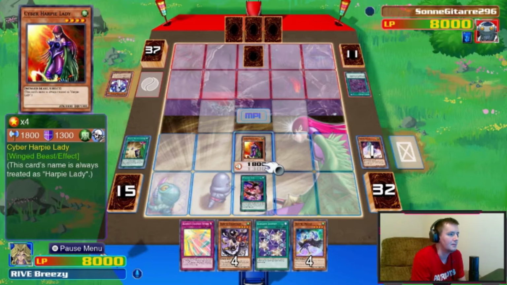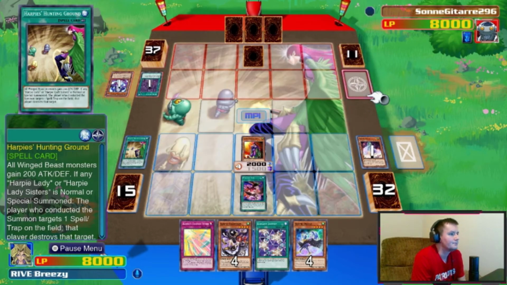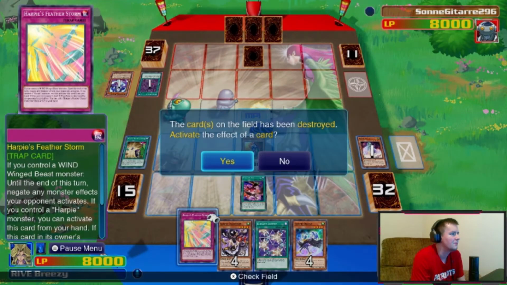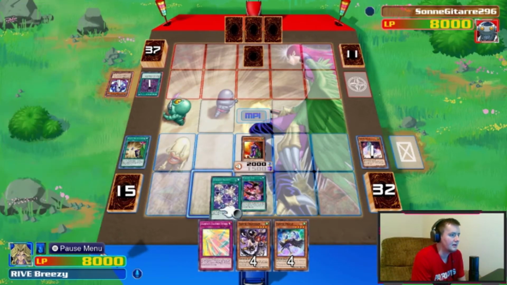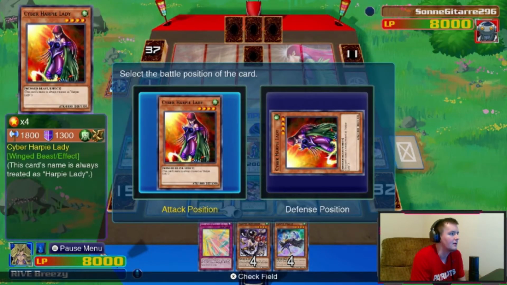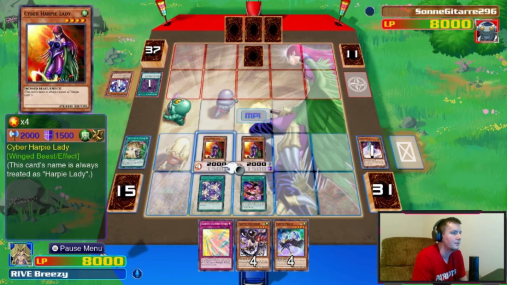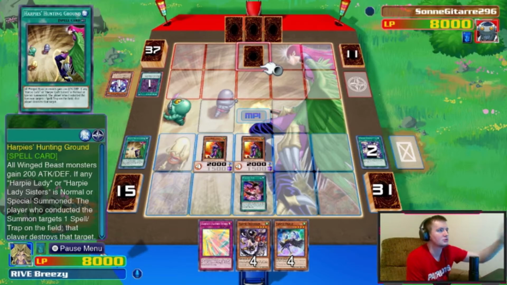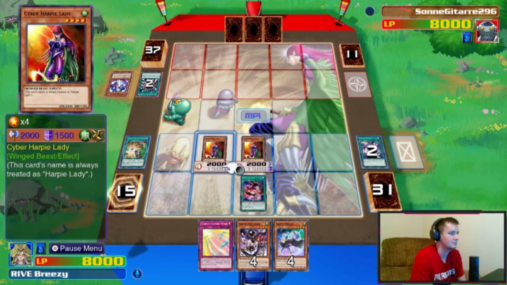Now, she doesn't have an ability, but goodbye, Zombie World. What can we activate? No. Why would I do that? Let's activate Elegant Egotist. It's gonna give me another copy of Cyber Harpy Lady onto the field. And then our field spell boosted up 200. Harpy Hunting Ground activates to destroy that. Whatever the heck that is. A Super Polymerization.